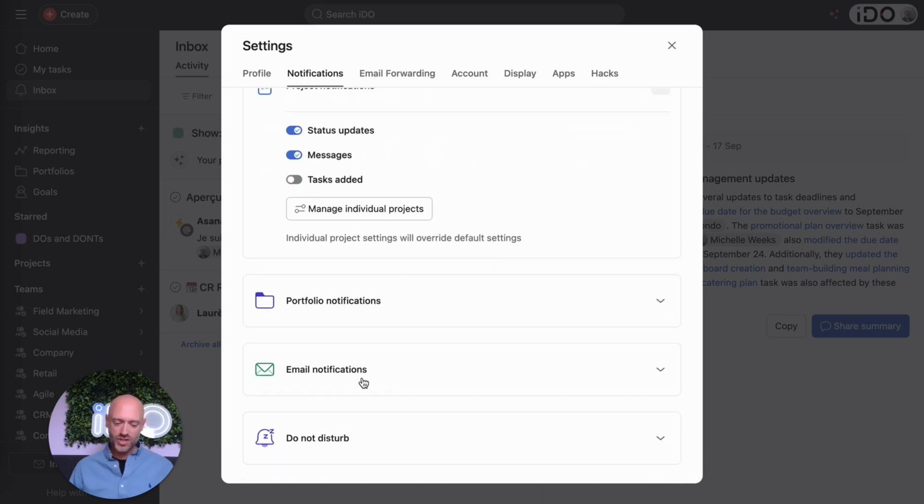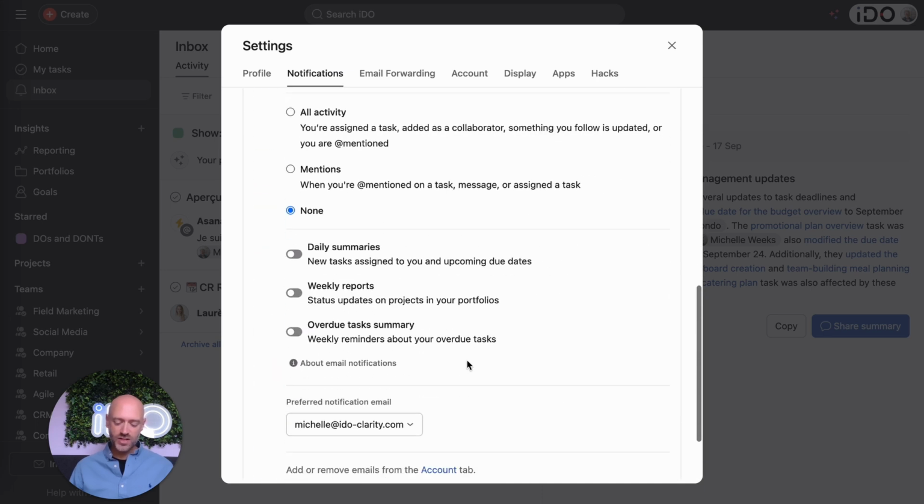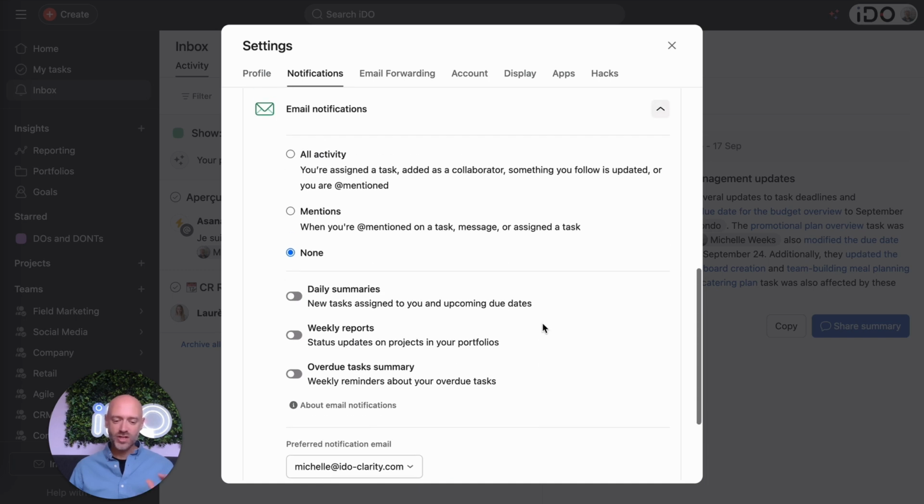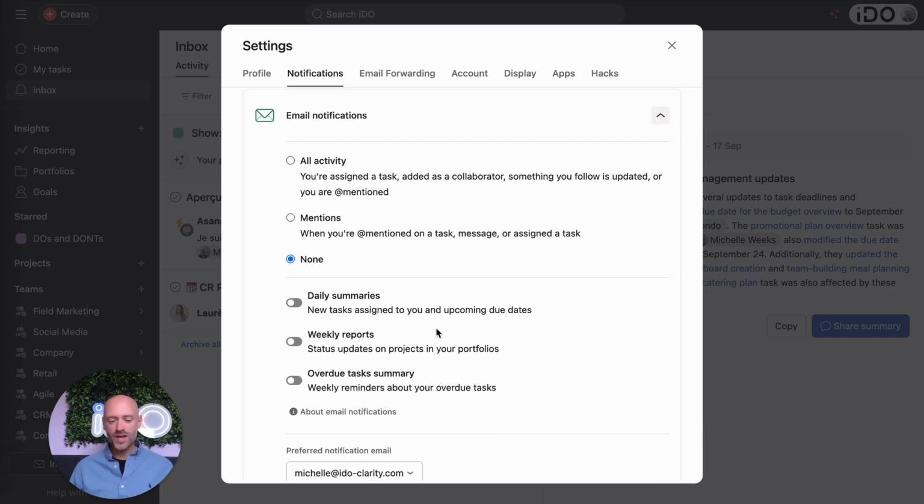And you might want to check the email notifications as well. Not everything here applies to the inbox, but make sure that you have the right setup anyway. For example, no email is, to me, the best option you can pick, because you really don't want to get emails from Asana. You want everything within the inbox. And as of today, we already know that there are a few more options coming for the inbox. So it's going to get better. It's going to get easier to manage.